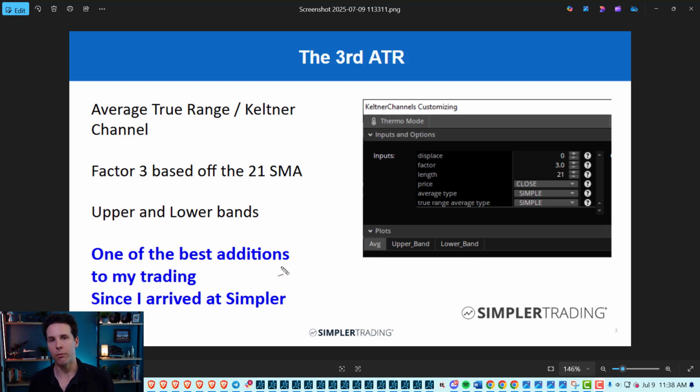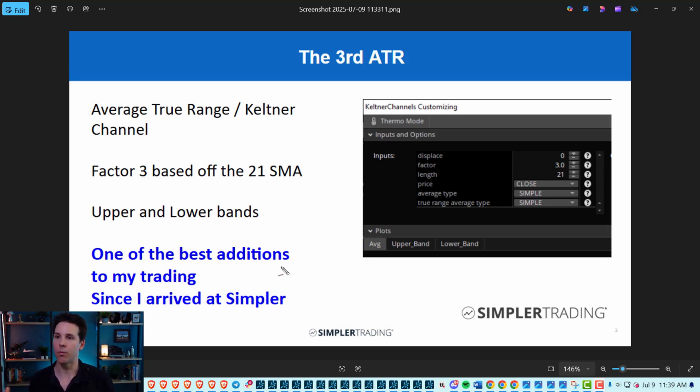And I was really good at finding entries and dips and all that kind of stuff, but I never really knew when price was too extended and when it wasn't a good time to enter or to push it or to take some profits. It was always kind of vague. I never really had anything overhead to tell me that information.